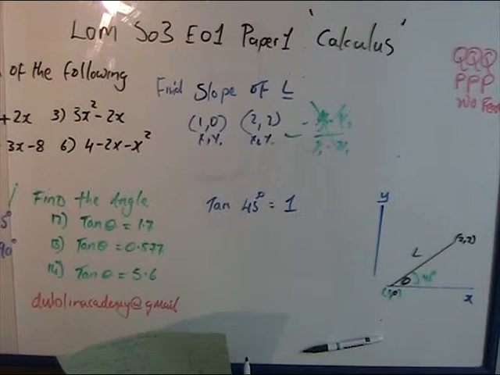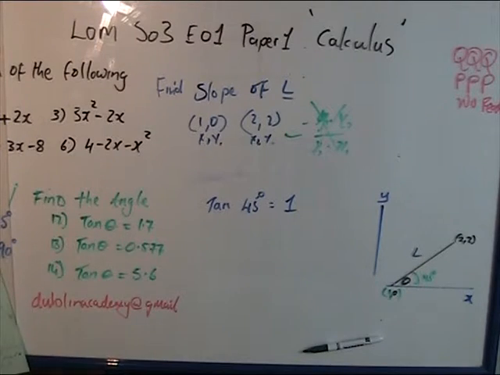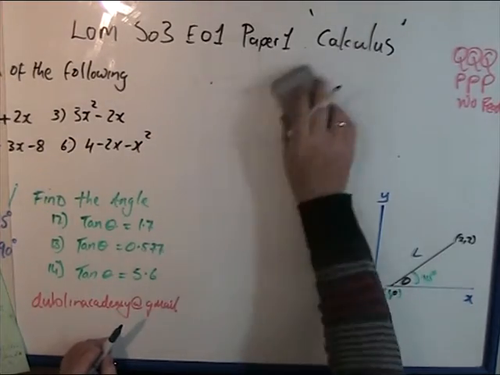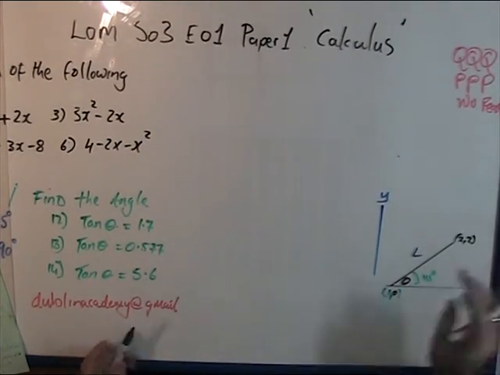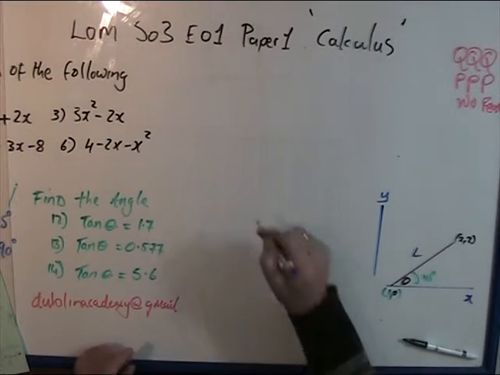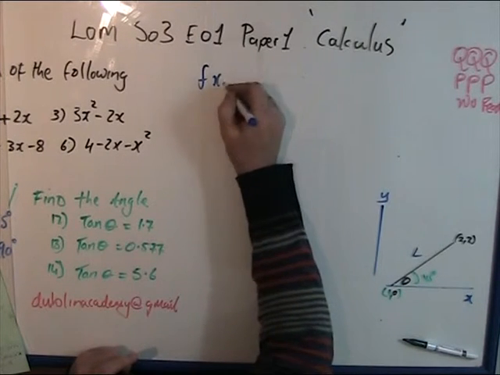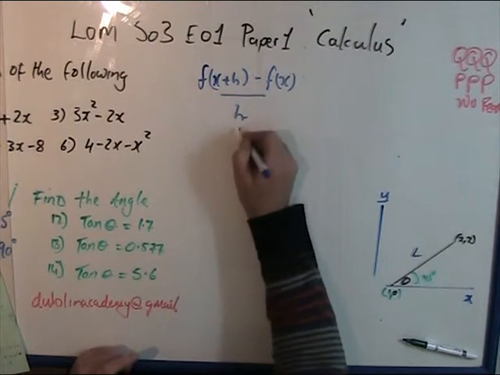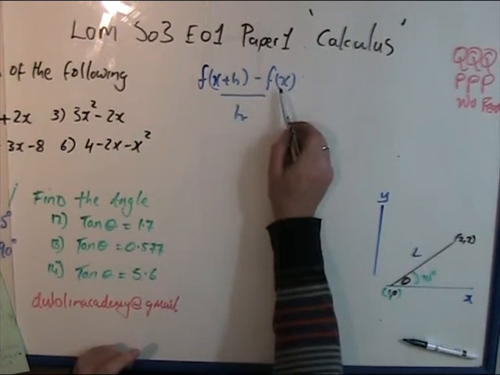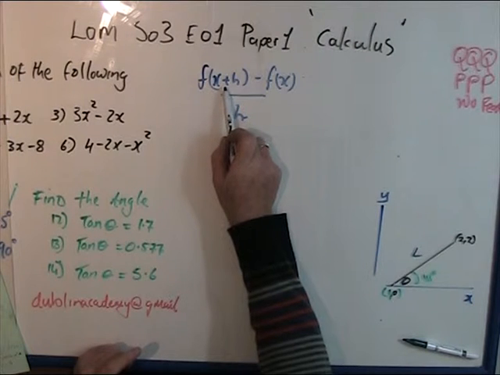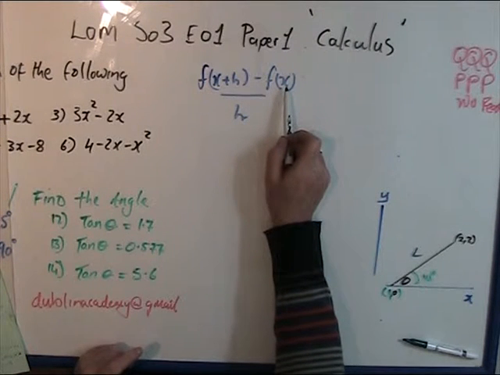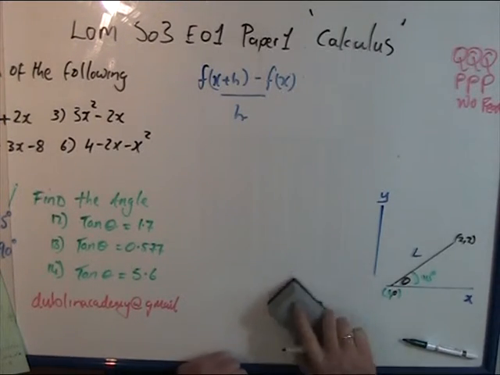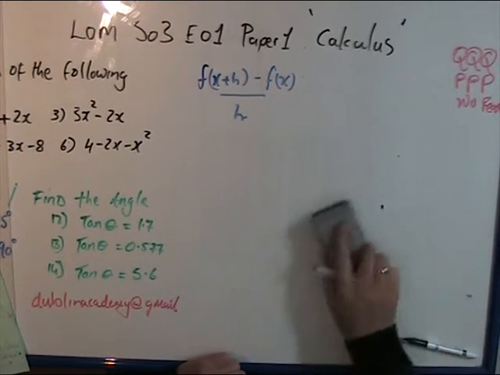Now I'm going to differentiate from first principles. Newton came up with this formula to calculate it. And how did he come up with this formula? Well, he came up with this formula by doing this. I will explain it all to you now. He's got the function, and everywhere he sees x in the function, he puts in x plus h. We've done this before, and then he minuses the function.